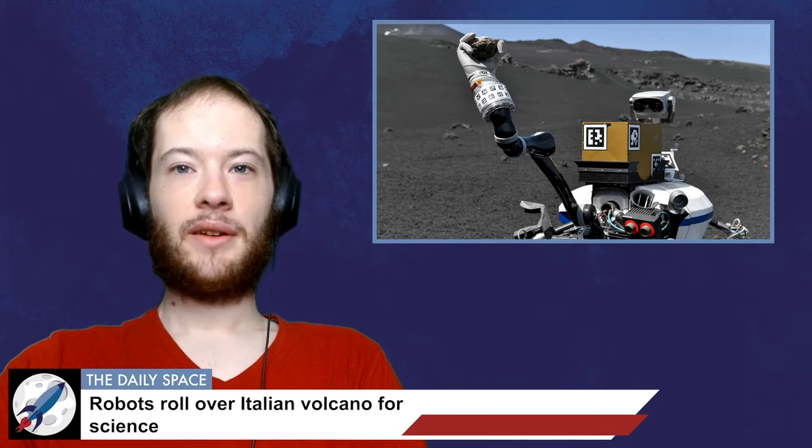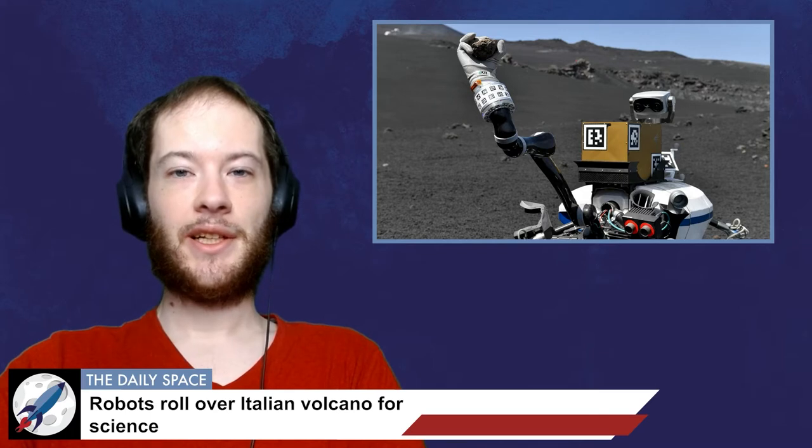The Autonomous Robotic Networks to Help Modern Societies, ARCHES, from the DLR, the German space agency, helps to develop robots that can do their tasks autonomously to support or replace human astronauts in dangerous situations. A collection of five robots, four driving and one flying, completed three scenarios on Italy's Mount Etna, a volcano that vaguely resembles the lunar surface.